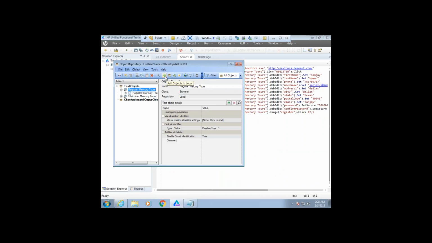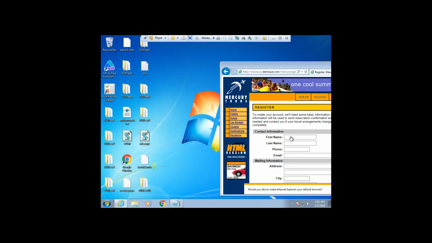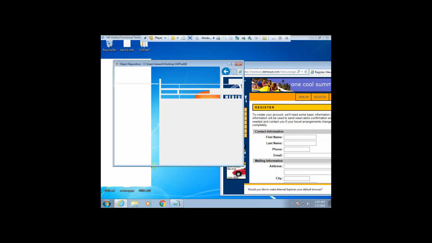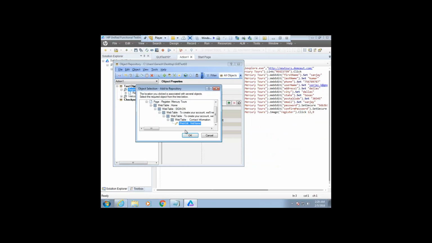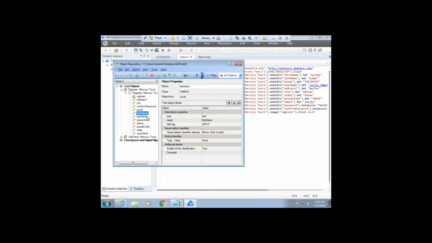You need to click on that one. Then which object? The first name. Place the mouse cursor on the first name field and click on it. Click on the OK button. Now the first name object has been added.